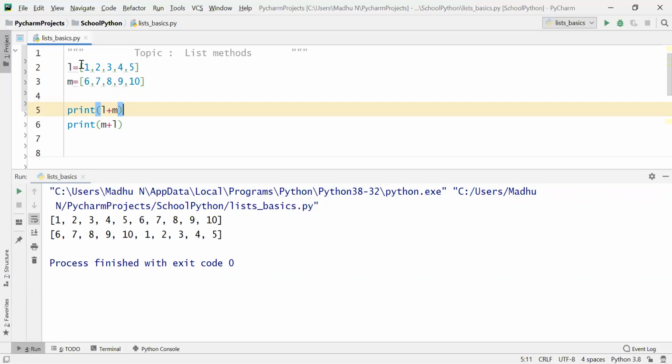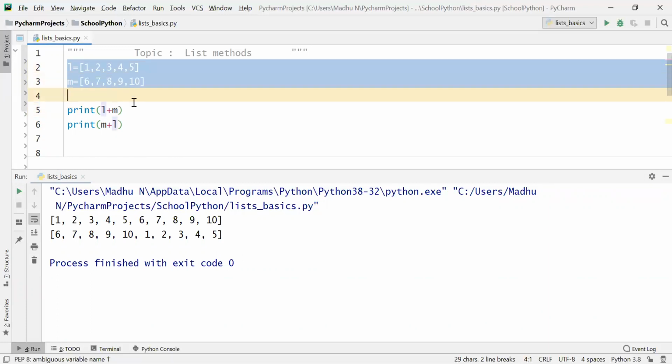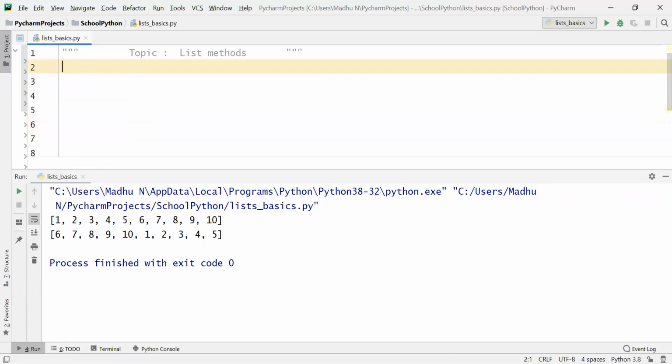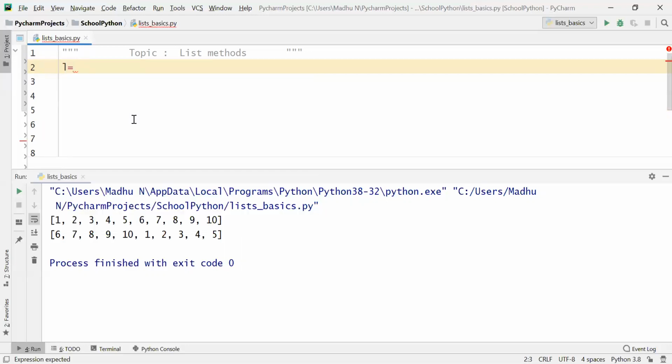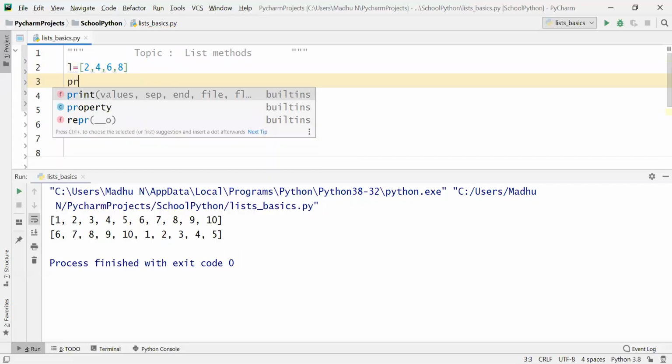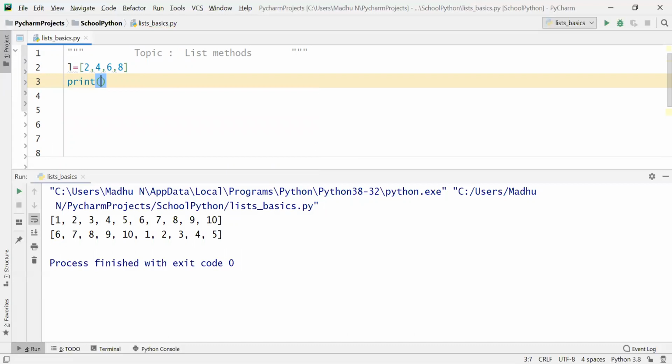And there is another operation in list called replication, which is done with multiplication. If I declare l is equal to the list 2, 4, 6, 8, and now I print l asterisk 3, it will print the list 3 times.